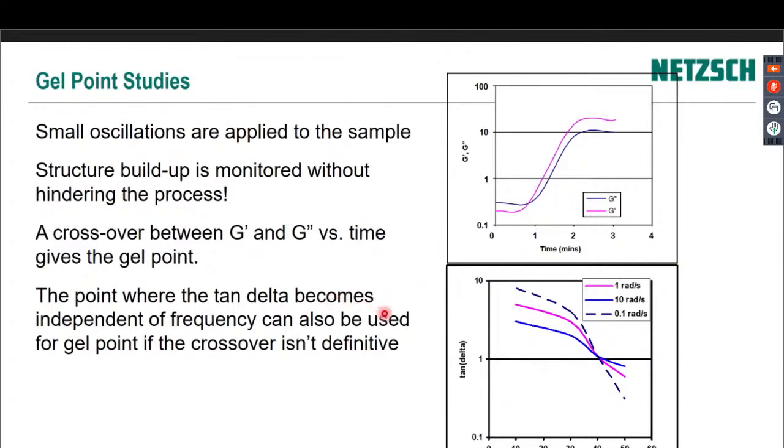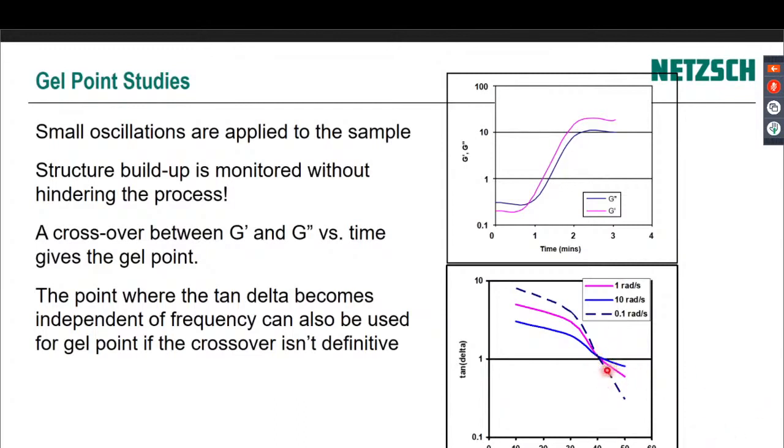But if you want to be scientifically exact, you could say the gel time is actually when tan delta becomes independent of frequency. So you actually run the test at 3 different frequencies. As you go through the test, you'd go 0.1, 1, and then 10 hertz, and then keep scanning through these 3 frequencies. And when the results all coincide, that shows you that it's gelled right there. So that would be around 40 seconds in this case.